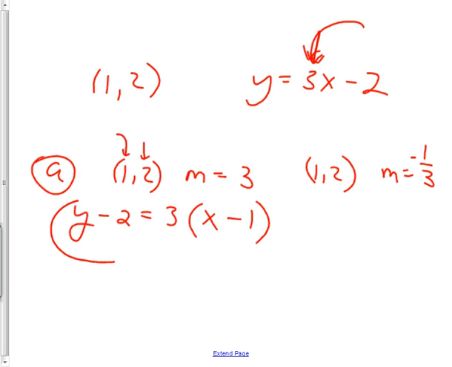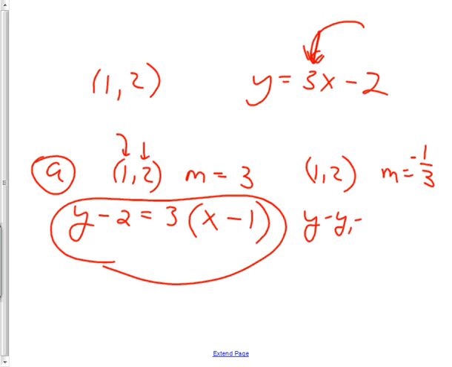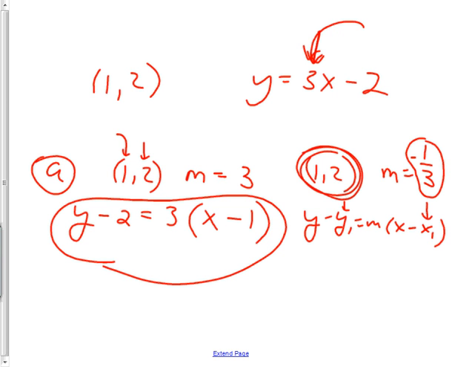There we go. There's your first answer for 41A. And then 41B is pretty much the same thing. y minus the y sub 1 equals m times x minus the x sub 1. And then you stick in this point here and here. Then you stick in this slope, which is the negative reciprocal, and you put that in there. Okay, that's what you're supposed to be doing on those.